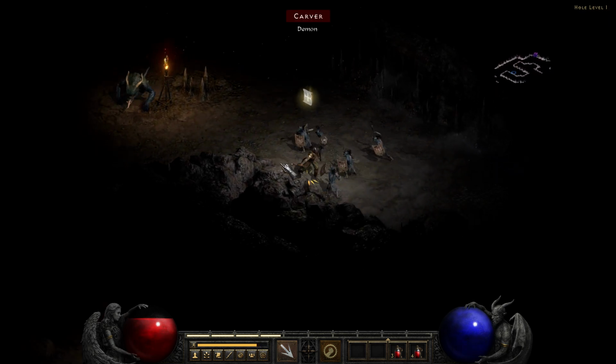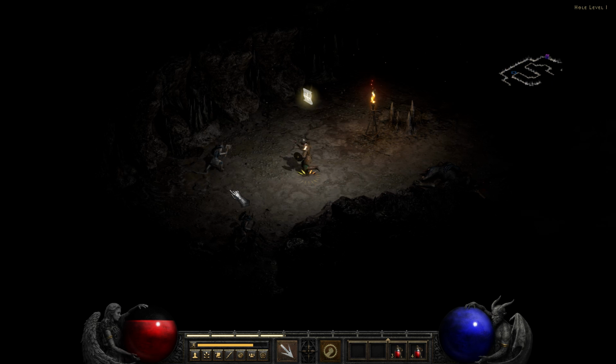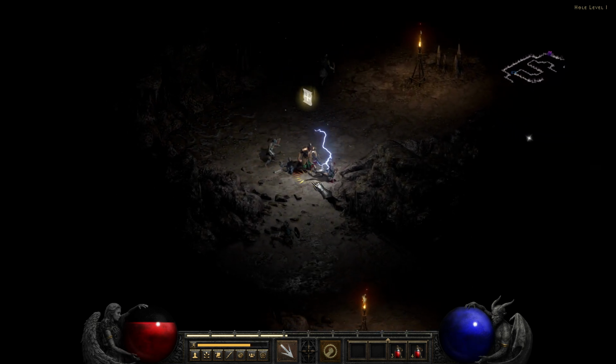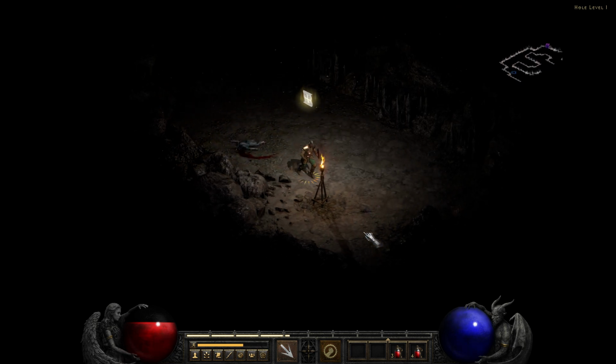Here covering the hole, which is located in the Black Marsh during Act 1. So let's explore, let's get some levels here and some loot, see what's down here.